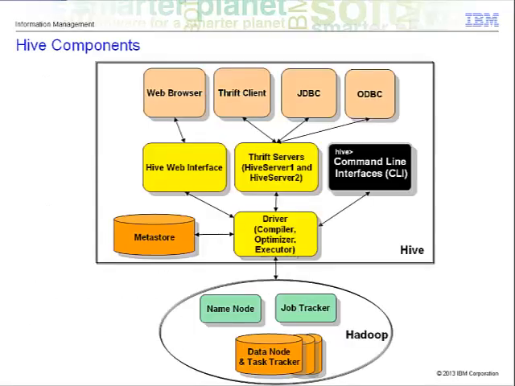Now let's take a look at Hive's architecture. There's a variety of different ways that you can interface with Hive. You can use a web browser to access Hive via the Hive web interface. You could also access Hive using an application over JDBC, ODBC, or the Thrift API, each made possible by Hive's Thrift server, referred to as Hive Server.